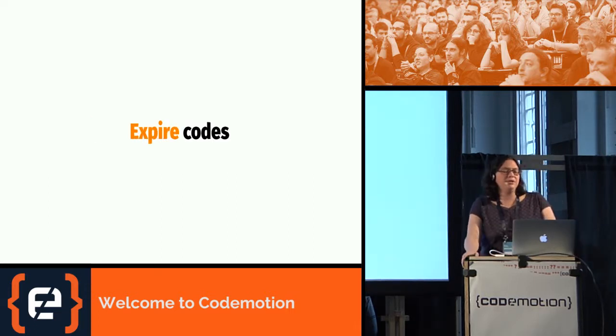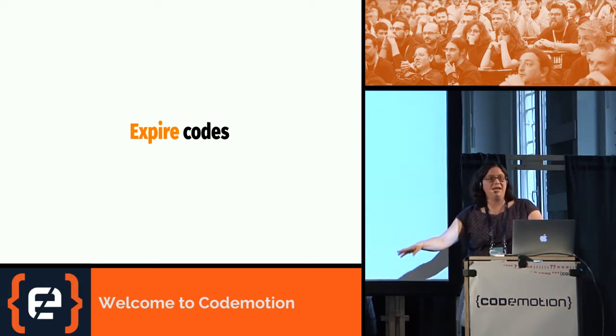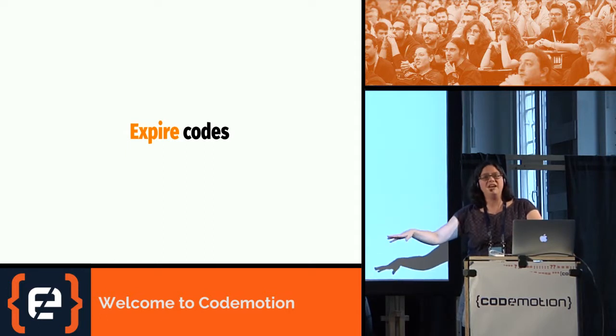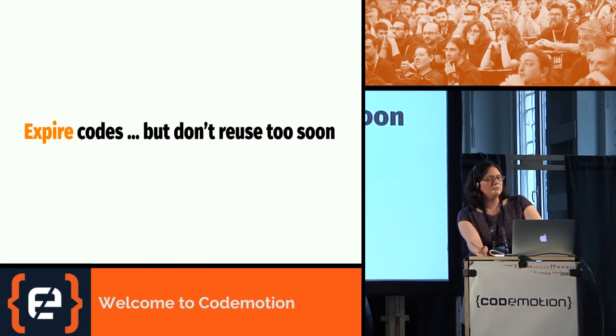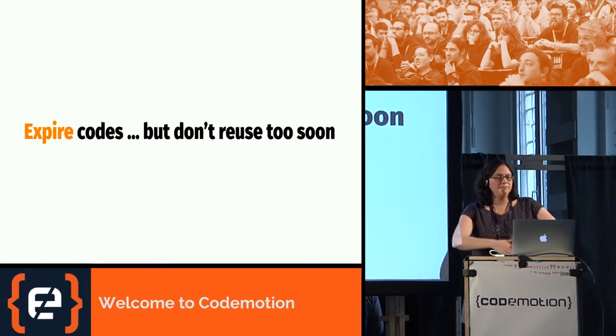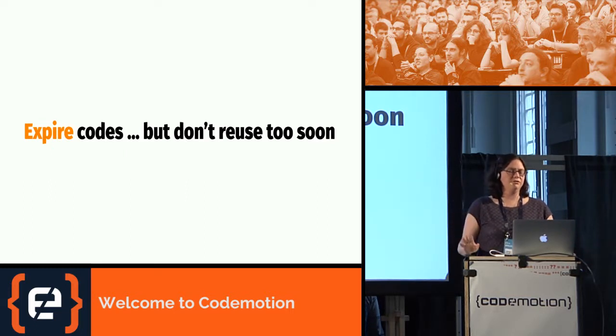So the other thing you can do is you can expire your codes, so you can at least reuse them. You don't want to give them out once and then never use them again, because eventually you're going to use up all your codes, right? You need to recover them. But don't reuse them too soon. For details I'll go into later. But you're going to need a pool of codes that you can safely issue and not need to reissue for like a week is a good range.